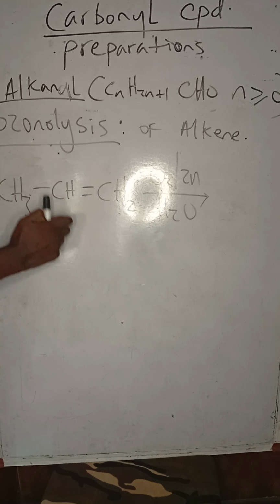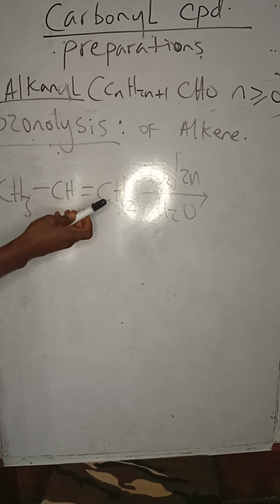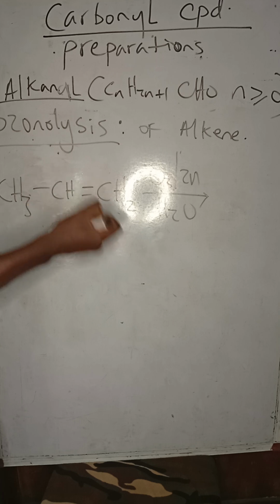I'll show you the mechanism. Usually the ozonolysis intermediate formed is a molozonide and later an ozonide, which can later be fragmented into the various alkanals. So basically, these are the things I told you to check for when preparing alkanals on the alkene we are using to prepare the alkanal.